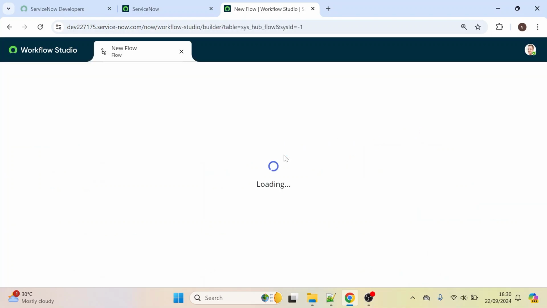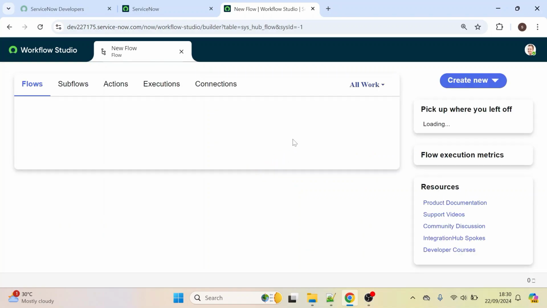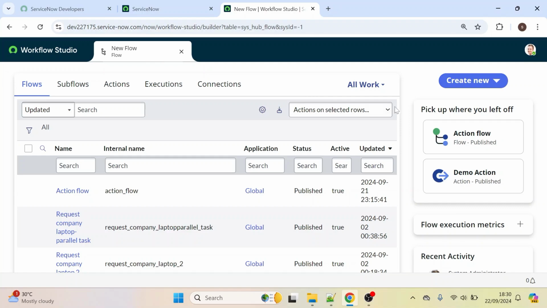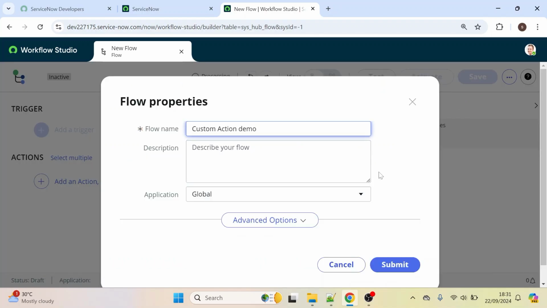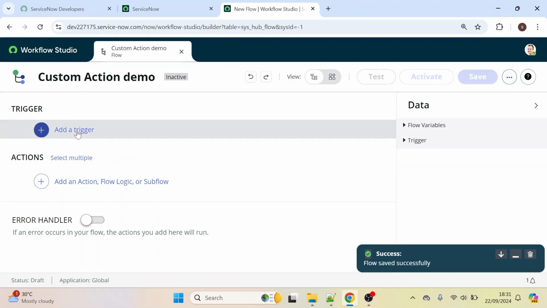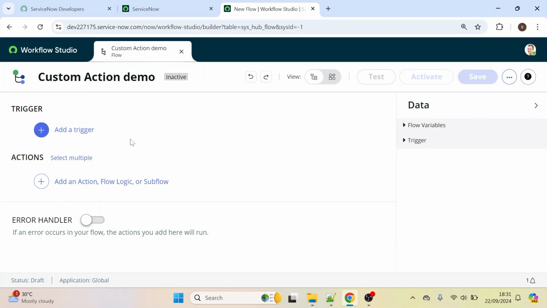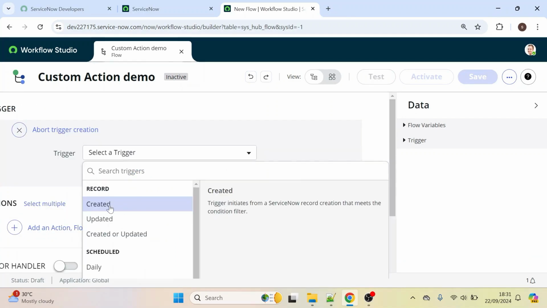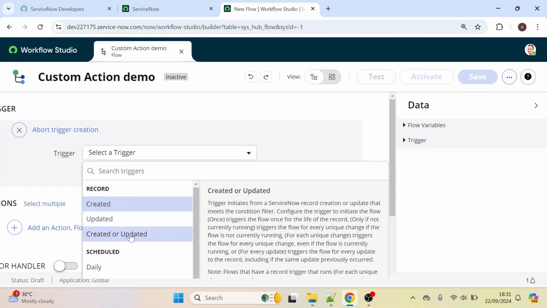Click on Flow, create new flow. Here the flow name is custom action demo. Click on Submit. Here we have a trigger condition, where we have to select created, updated, or created or updated.